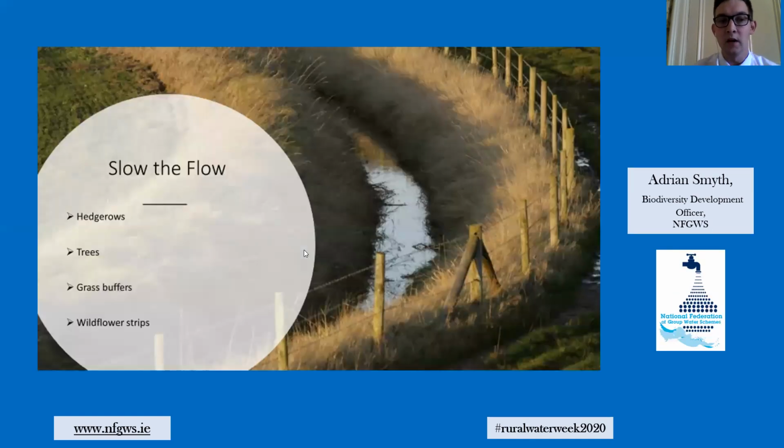In the next few slides, I'm going to be going through the source protection pyramid. The first of these is slowing the flow. Slowing the flow means interrupting or slowing down the flow of contamination off fields, roads, etc. into watercourses during or after a rainfall event. The planting of hedgerows involves a certain amount of mounding, which holds runoff and contamination. So think about species like blackthorn, whitethorn, pussy willow, rowan, and crabapple.